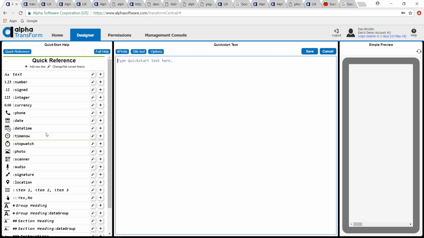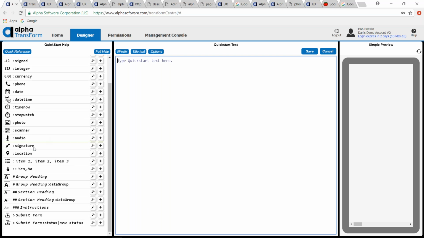In addition, we've added date now, which basically gives you a button. When you push it, it sets the field to the current time in seconds. There's a stopwatch field, which you can learn about. The photos now can be edited, and ink can be drawn on top of the photos. We have access to a scanner, which will give you whatever the barcode or QR code gives you. That value will be put in the field.